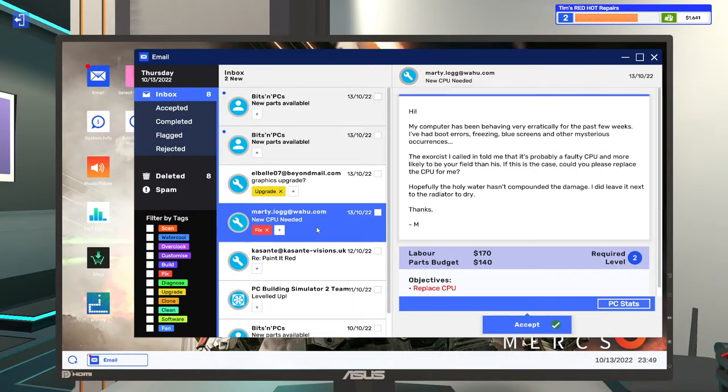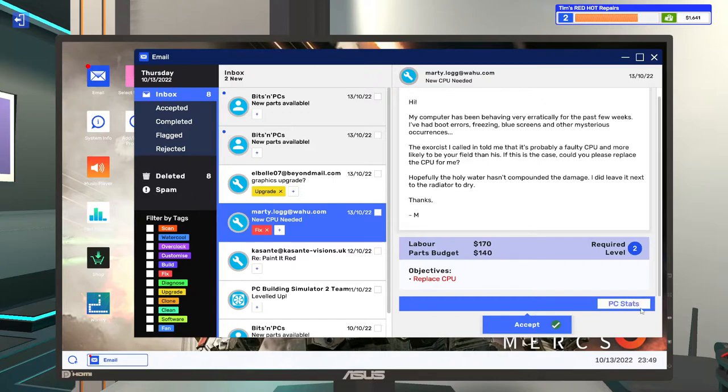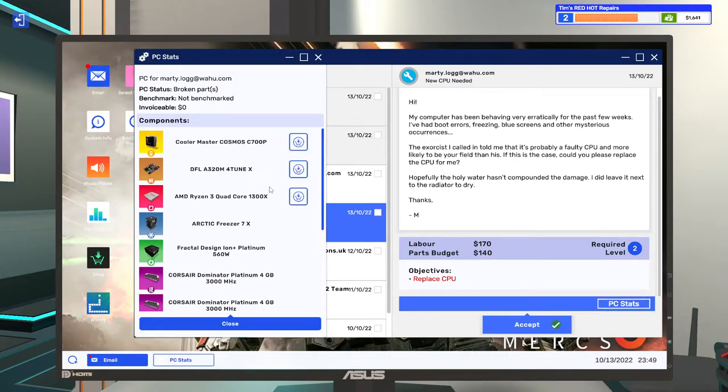My computer's been behaving erratically for the past few weeks. I've had a few errors, freezing, blue screens, and other mysterious appearances. The exorcist I called told me it's probably a faulty CPU. Can you replace the CPU for me? Replace the CPU. Okay. Got a Ryzen 3 quad core.